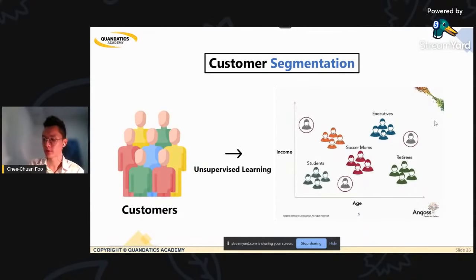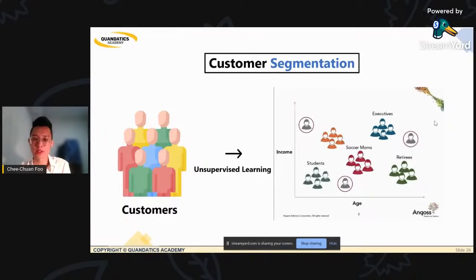Then from there you can label who has bought from you and who has not. So you can see these clusters of people have a higher chance of buying from us. All right. So in the call list, I would prioritize this group of people first because of their similarity.